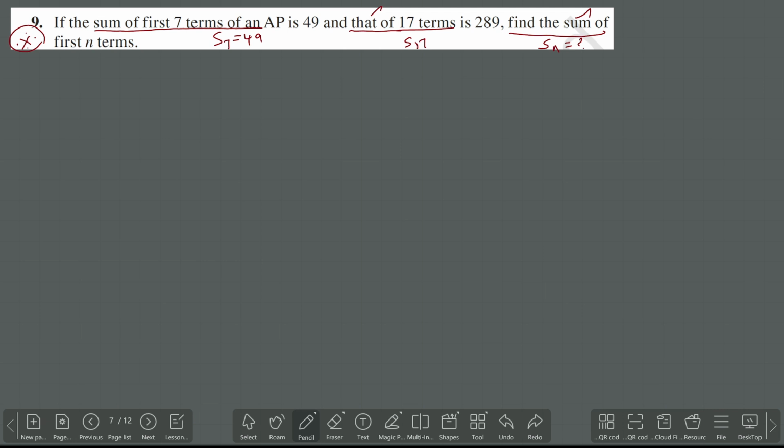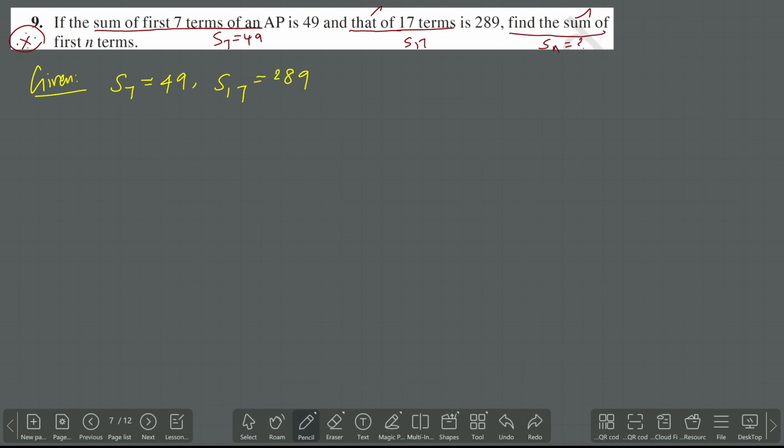Shall we move on? Right. So by using the given information, you should find the a value, d value, n value, then only we can go to Sn. Understand? Shall we move on? Right. Now, sum of first 7 terms. In the given, the sum of 7 terms is 49 and the sum of 17 terms is 289. It's given. We have to simplify like elimination. Shall we start? Right.